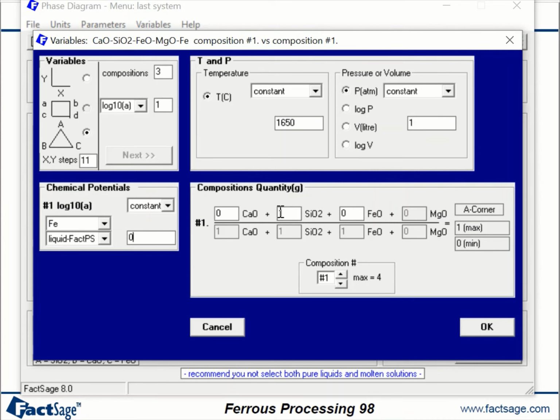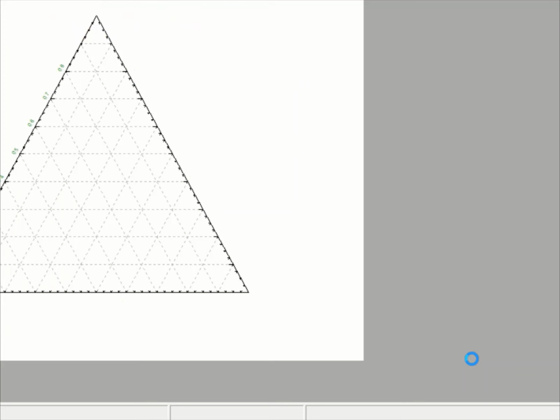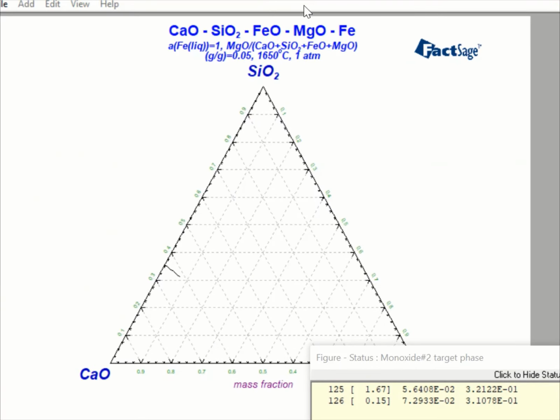Okay, and then we do the same setting. So here, here, here. Everything is the same, then say okay, and then calculate. So it means I intentionally ask the FactSage not to add iron metal as 0.001 or 10 to the minus 6 gram. I'm asking FactSage to add iron by itself, but don't make liquid iron, just make the activity of iron equal to 1. So it means the iron amount is 0, but the activity equals 1. So it's an iron saturation condition. And the result will be almost the same.